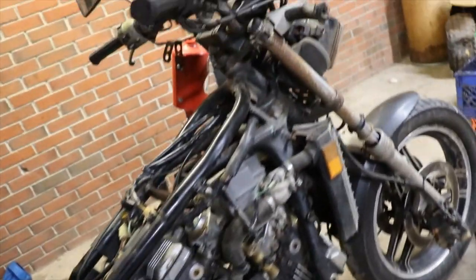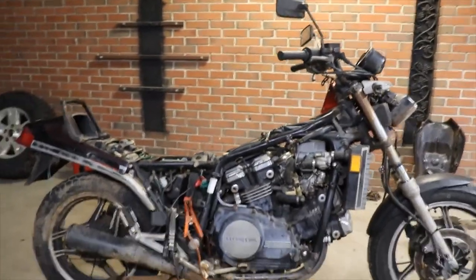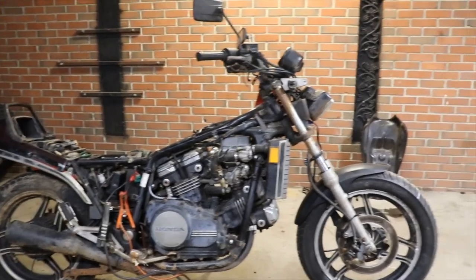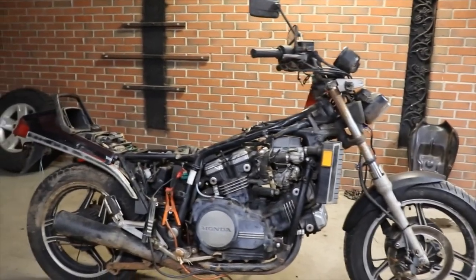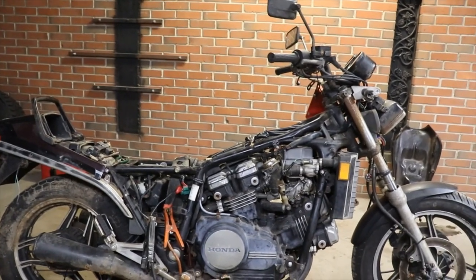So headlight don't work, which I don't know why. You gotta figure that out. Probably just a bad bulb. But anyway, I'm gonna keep wrenching on it, doing what I can do.